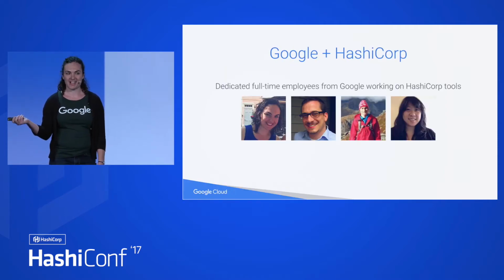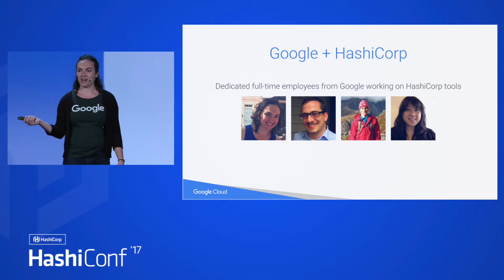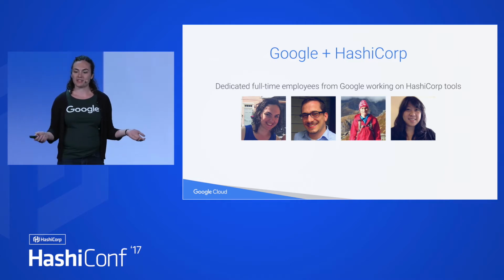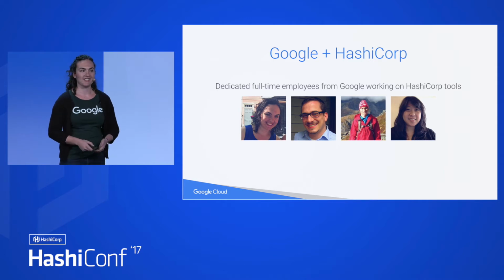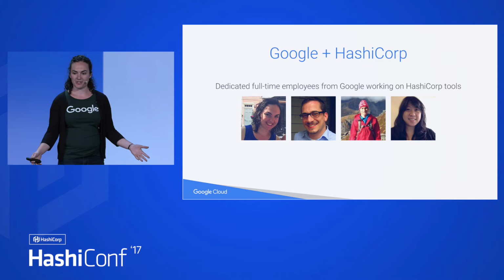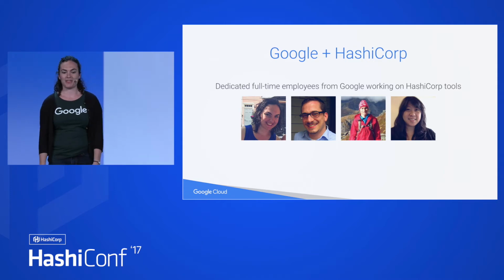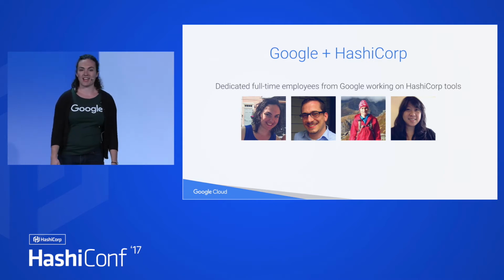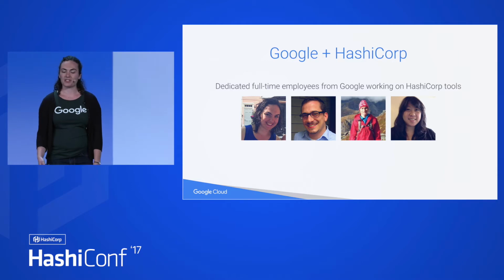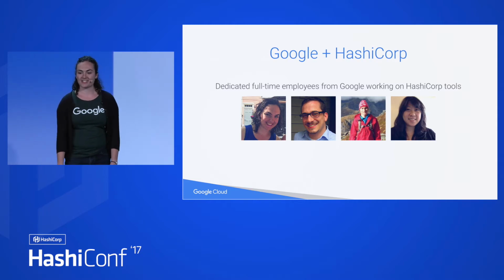And so that brings us to here where we are today. We love contributing to HashiCorp. We have a team of engineers at Google whose full-time jobs are to make sure that developers using HashiCorp tools have a really, really great experience with GCP. So you can see us in the photos up there. That's me, Joe, Vincent, and Emily. And the first three of us mostly focus on Terraform. Emily mostly focuses on Vault. I hope you got a chance to hear her presentation earlier today. Or if not, check it out another time.